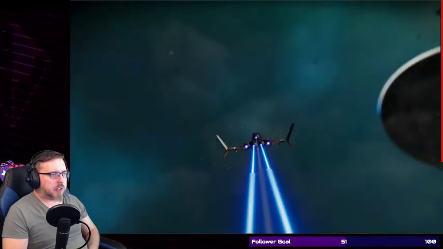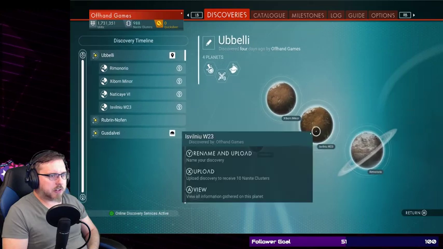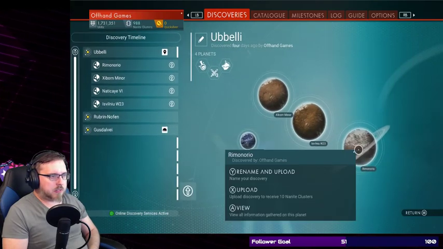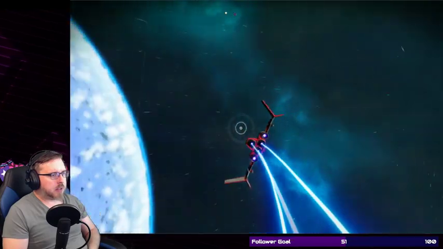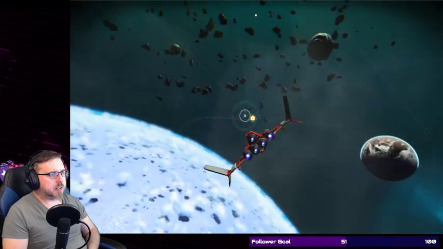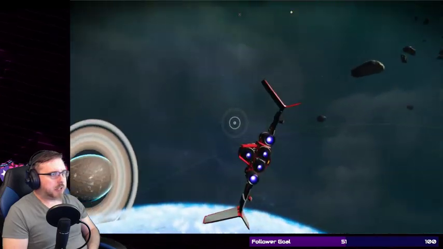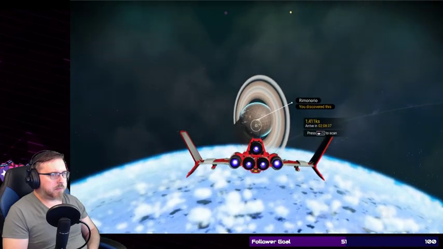Which one was that by name? Check out discoveries here. I believe it's this one, Reminorio. It's the one with the ring around it. Let's just kind of look around for a second, and I bet we can find it. Unless it's on the other side of this planet. Nope, there it is. Reminorio. Let's head that way.